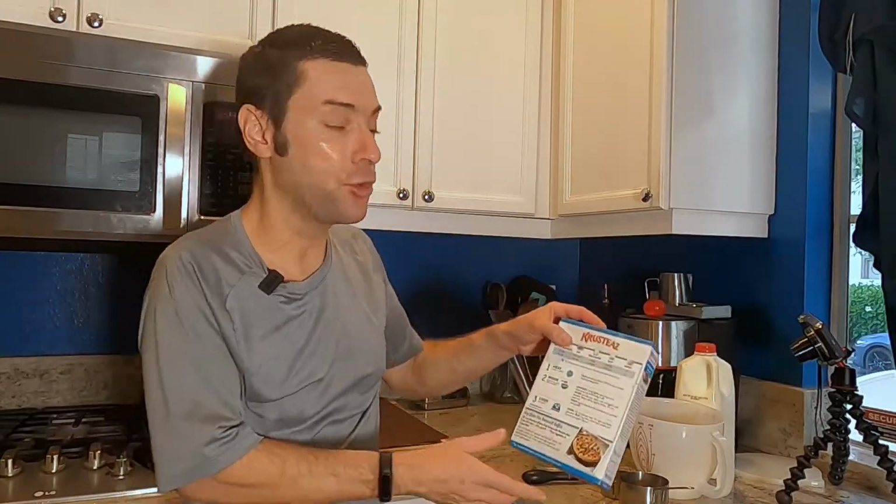Okay, let's get started. For this recipe, I am just going to be doing exactly what it says on the box. And again, what I like about boxed pancake recipes like this is that you really don't need much. You don't need to measure out baking soda or baking powder or any of that stuff.